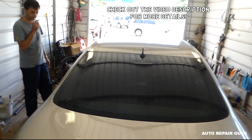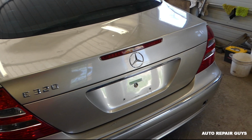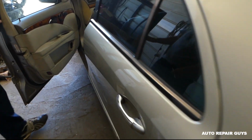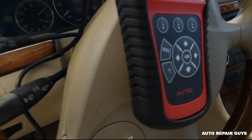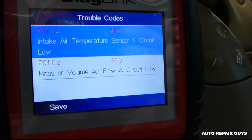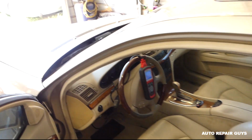Today we'll be replacing the mass airflow sensor on a Mercedes W211 V6 gas. This one is an E320. The 350 and the V8s might be very close to almost the same procedure as well. We have two codes for the mass airflow sensor, P0102 and P0112. So we're going to go ahead, open the hood, and show you how to remove and replace that sensor now.